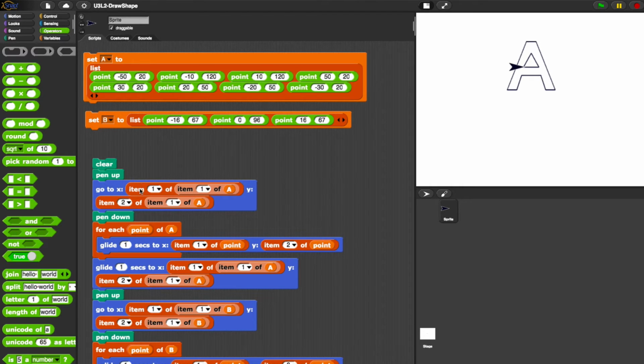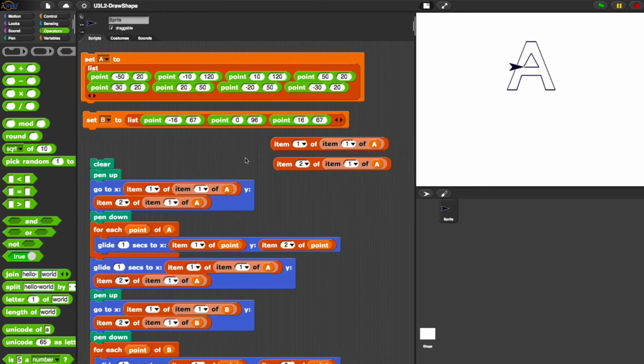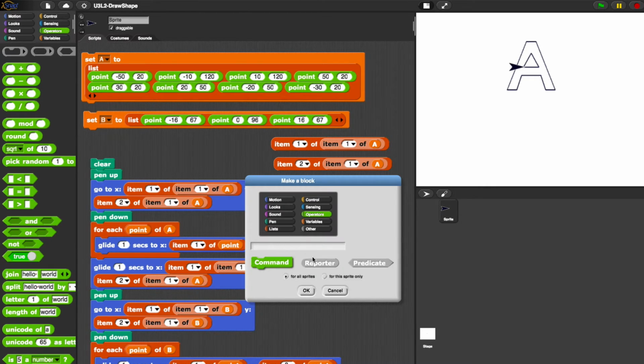But the rest of Betsy's idea is to create these selector blocks for these two things, so that instead of having item 1 of A, have something called X coordinate of and Y coordinate of. So that's going to mean that we have to create 2 more reporter blocks, which we're going to call selector blocks because they're choosing a particular piece of data from each of these constructor blocks.